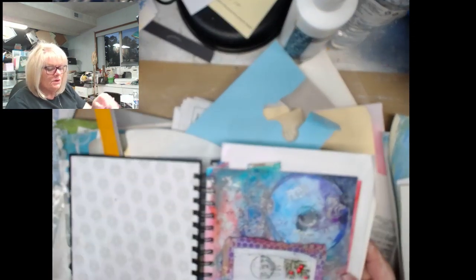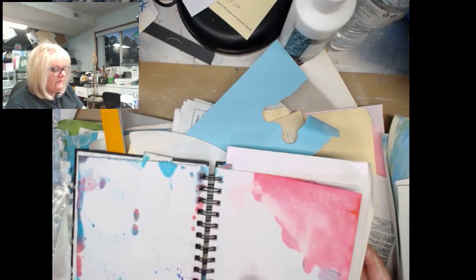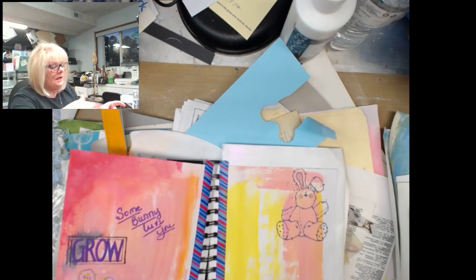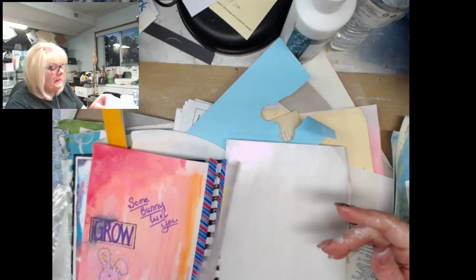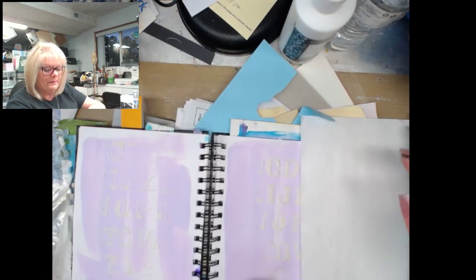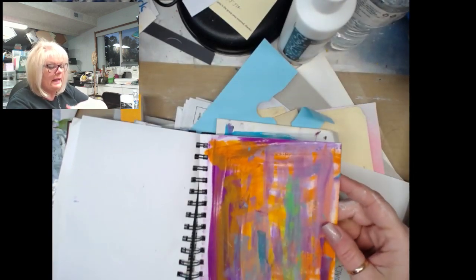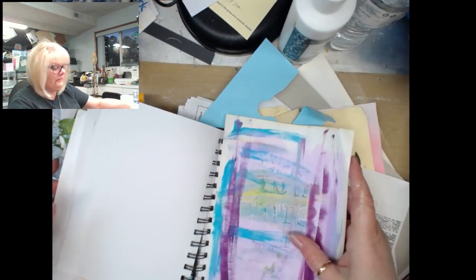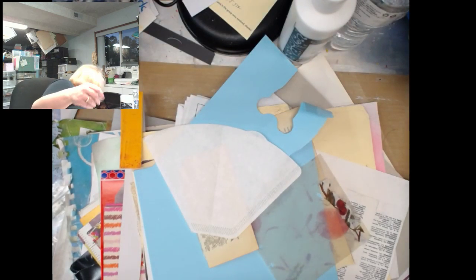This is my little journal that I was doing mixed media in. Lately all I've done in there is put paint off and do a little bit of stamping, because I liked this bunny and I wanted to keep an image of it. This has some 3D texturing wipe-off on it, along with this page. And then I just put every ounce of paint that I had left on that one. So that's all that's left in there. I want to get back to doing something fun with that too.